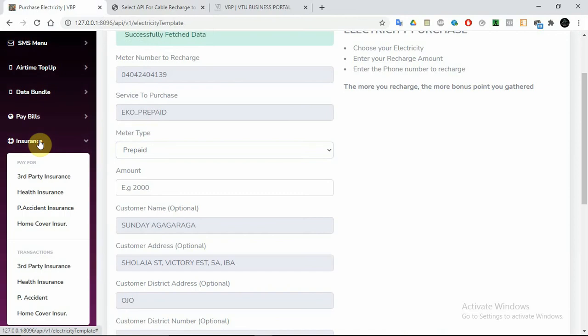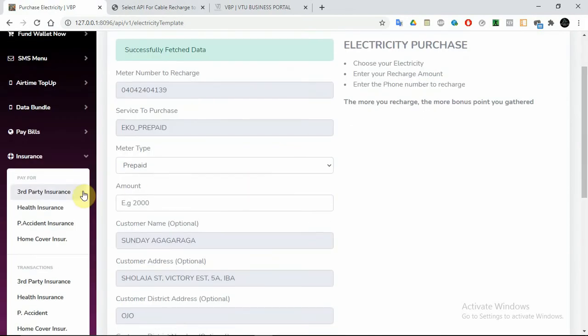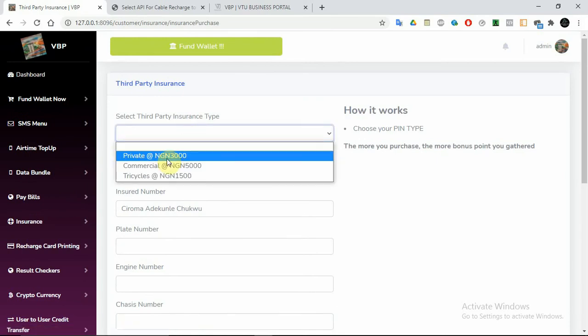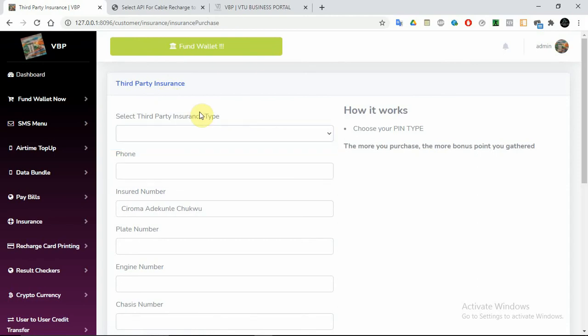So the same thing goes for every other service there. Here now, the awesome thing is the insurance part. So we have completed the insurance part, right? I'm just gonna show you how awesome that part is. Very awesome. But the only limitation here is that the only API that I've seen that does insurance is VTpass.